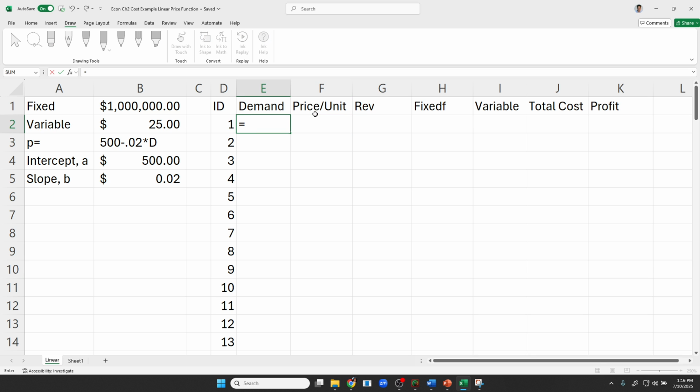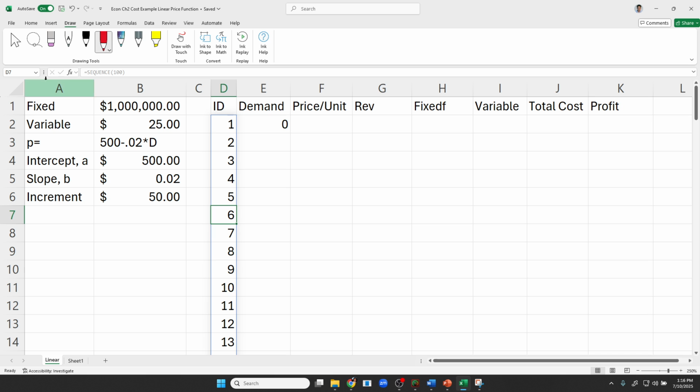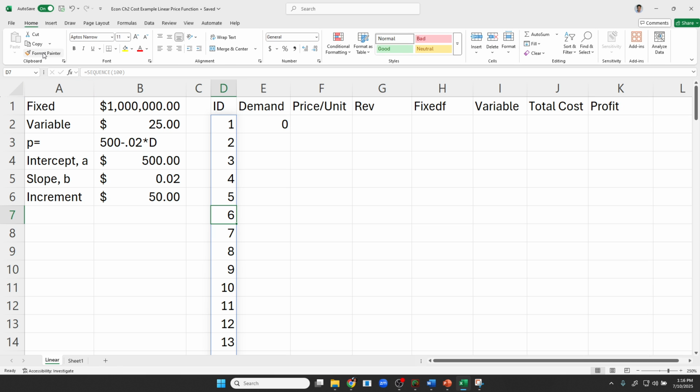So demand, I'll start with 0. And then I'll create another thing called increment. Now, a lot of the Excel how-tos or work that we will be demonstrating, some of the stuff will not make much sense at the beginning, right when we do it. So it's going to make a lot more sense to create that increment cell, and you will see very quickly towards the end why it is so useful to produce demand like this.